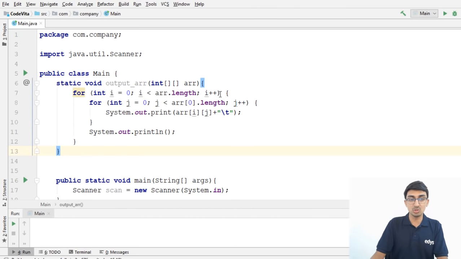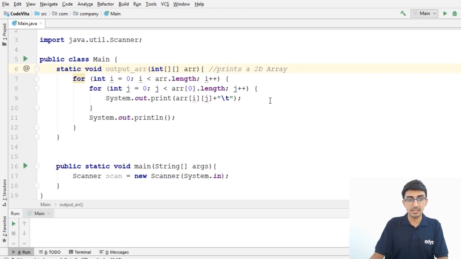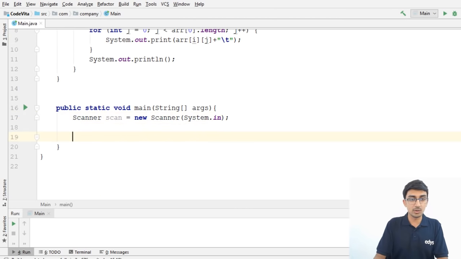I really want to show you this because this is one of the codes that I already have with me, and that is very useful to me whenever I do any of the contests. I suggest that you also keep such codes ready. It's always good to be ready with such things. You don't want to write how to print a 2D array again and again. So this is my code that prints a 2D array. All right. So that's what this one is going to do. Now quickly what we have to do is the first line of input is n, which is nothing but the size of the 2D array.